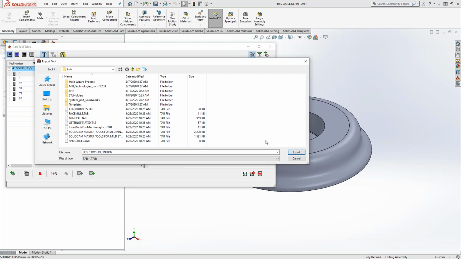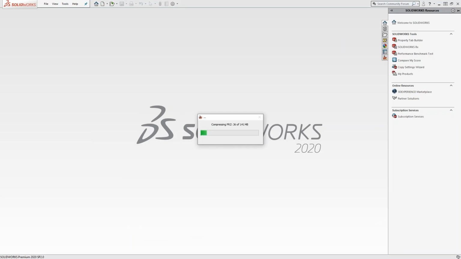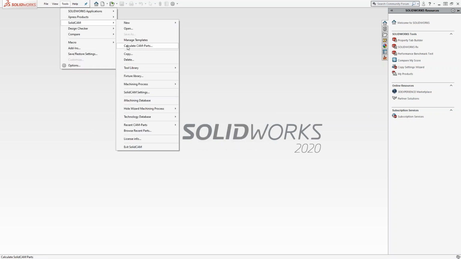The easiest way I like doing it is if we shut everything down, go ahead and save that holder, or do a save and exit. Now you can cancel this. And now go ahead and open up your global library. Should I close out of the file? Yep, sorry. Usually the procedure is to close out of the file, because if you're going to do anything globally, you want to make sure you close out. That way, you can save it and then incorporate it later when you reopen that file. So tools, SolidCAM, tool library. And no, do edit tool library.